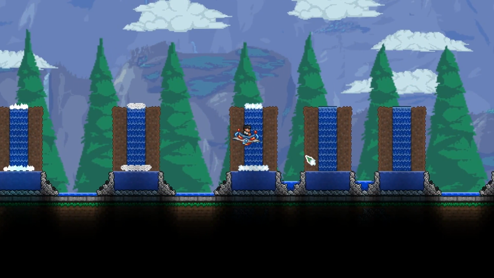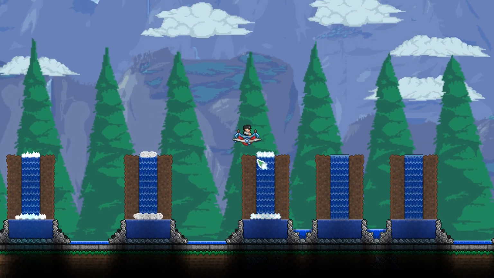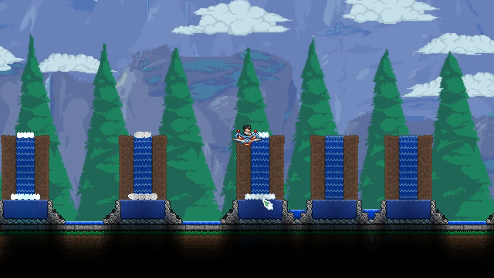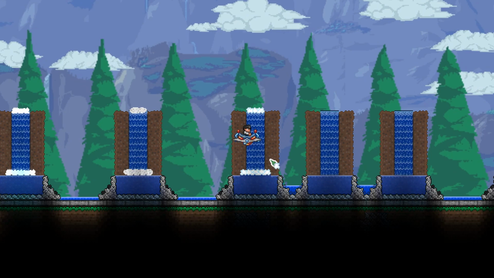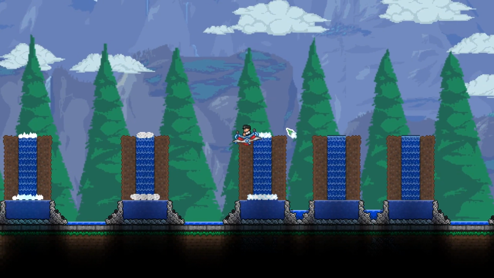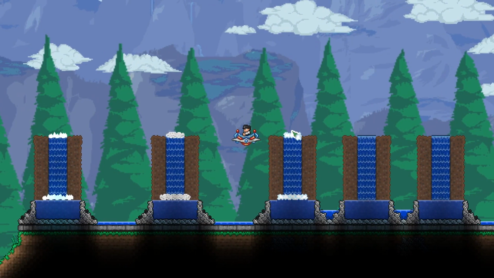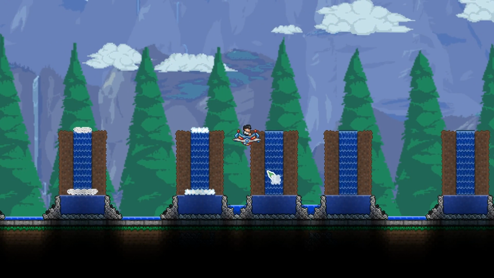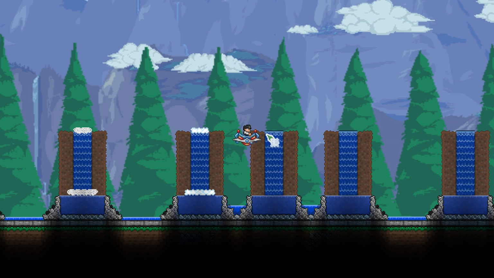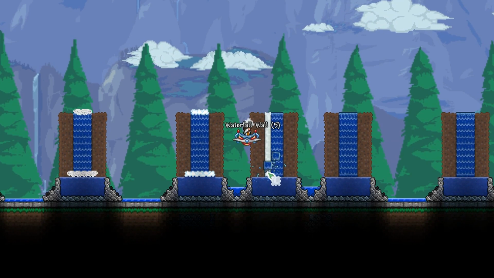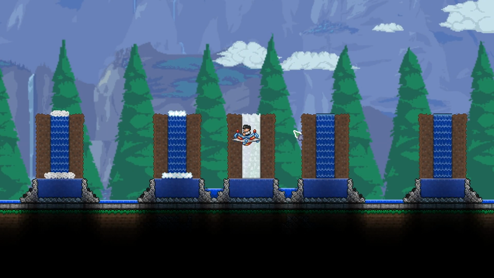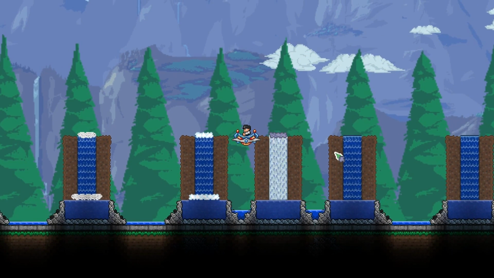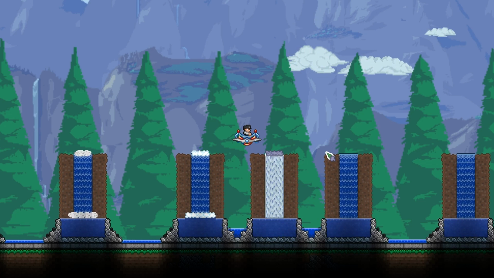But you can use any of these, all three of them, it doesn't matter. Maybe you're gonna build a waterfall in an area where the player isn't going to move through, or you're not gonna have to move through. Using unactuated blocks like this would be just fine in that circumstance. Other than that, you also don't even have to use waterfall wall. You can use cloud wall back here, and then you could use rain cloud up top. Just like that. And it kind of looks somewhat like a waterfall.